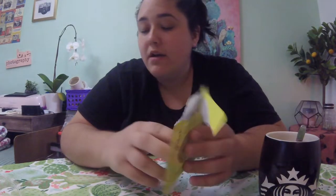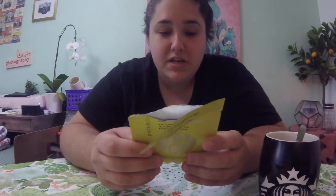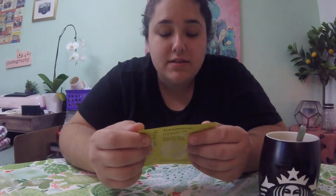So there's one pair in here. See the light, that's their little slogan. Apply, take five, and relax. Easy enough. Place one pair of gels onto clean, dry under eye area for 5 minutes, or longer if desired. Discard after use and massage remaining serum into skin.